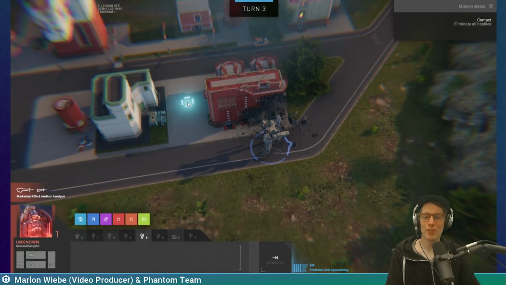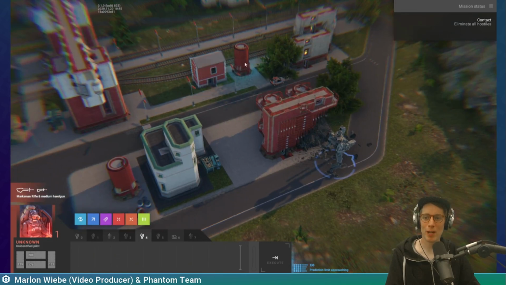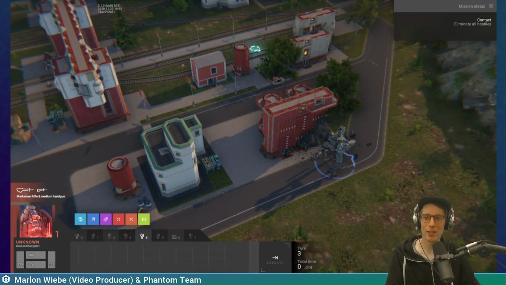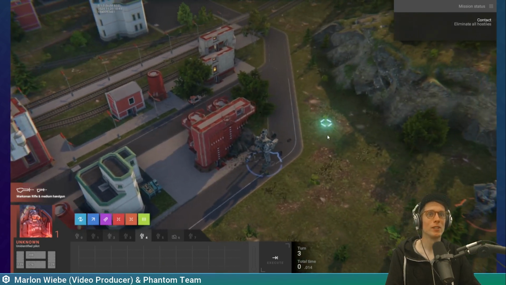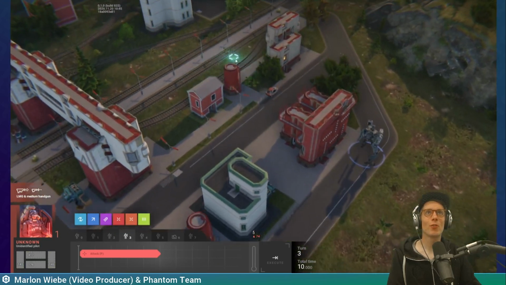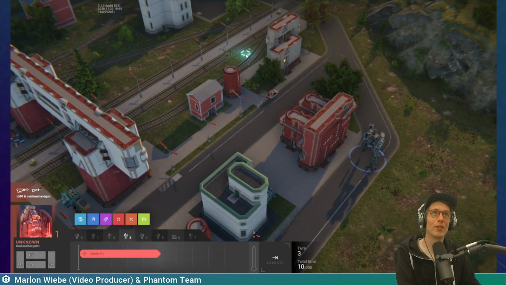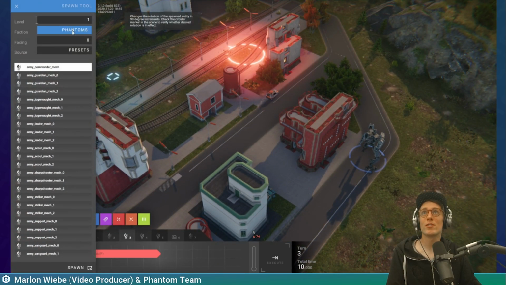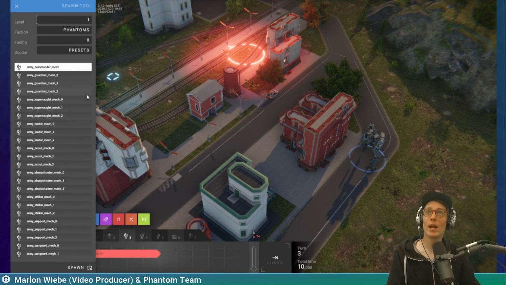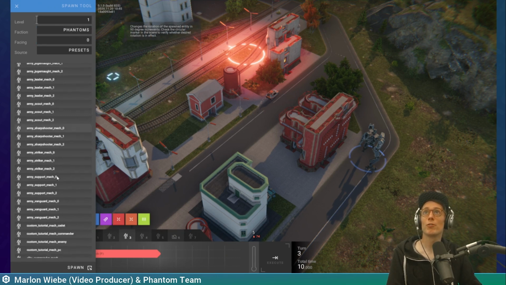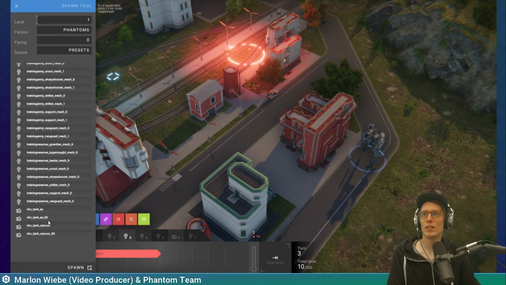So I think I was right in having that mech in the background moving back and forth. That way they can aim at something and spray those shots across the building. All right, so we're going to make a dummy tank in the background here. I press 7 on the numpad, go to Phantoms, and bring out a tank.